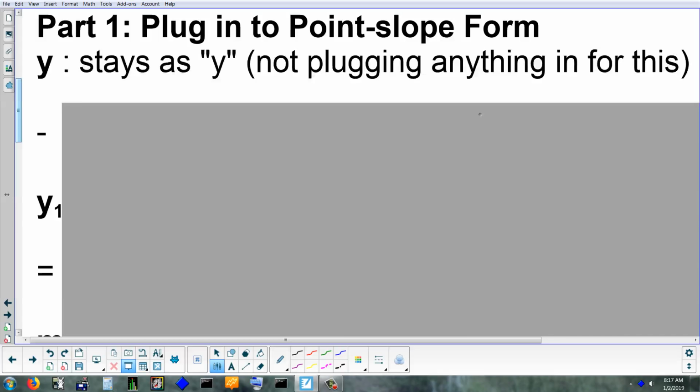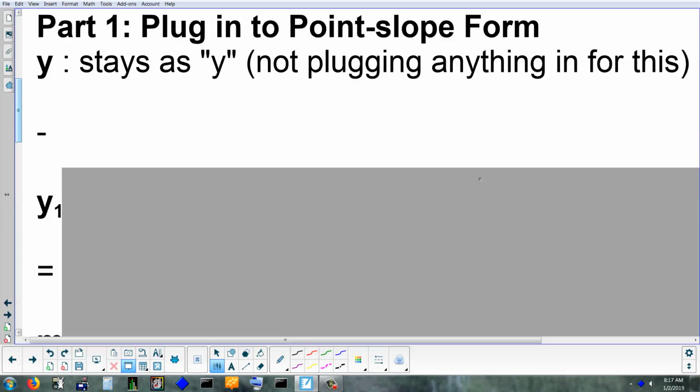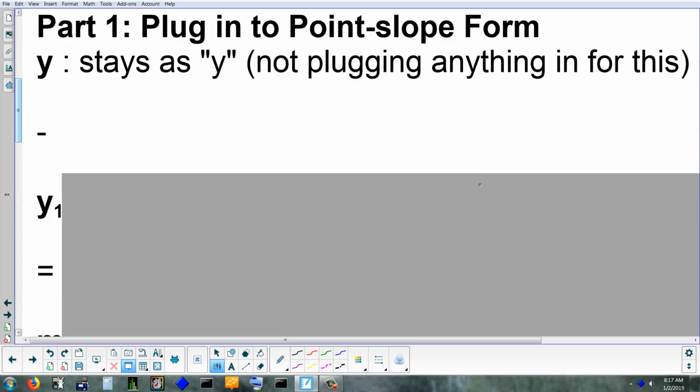How about the minus? Do we change the minus? Usually, no, it just stays the same. Now, when could the minus change? It could be a plus. We didn't have any with a plus, but how could that happen? If the y1 was negative. Exactly. If the y1 was negative, that would cause something like this: y minus minus 2. So if your coordinate had a negative 2 in it, what's minus a minus turn into? A positive. Okay, so it could happen. Mr. Hager, can you, just in that blank space right there, write what we have so far in the formula?